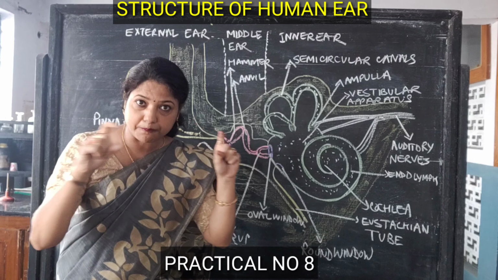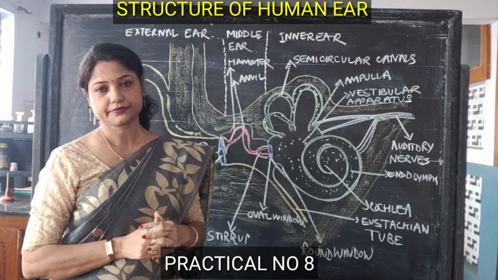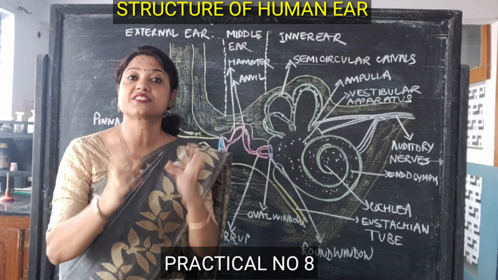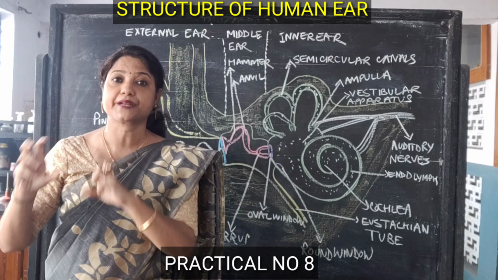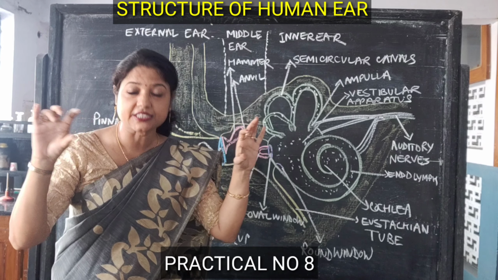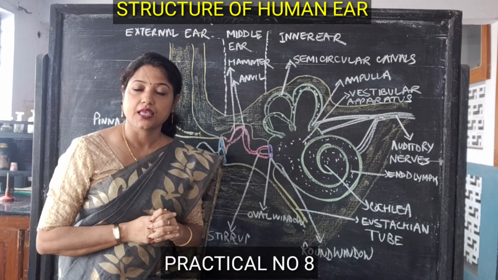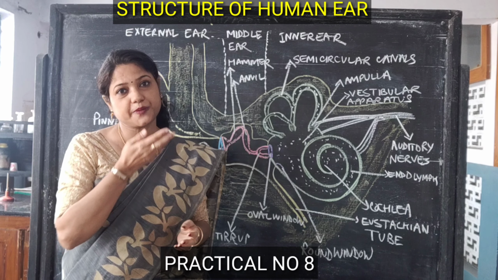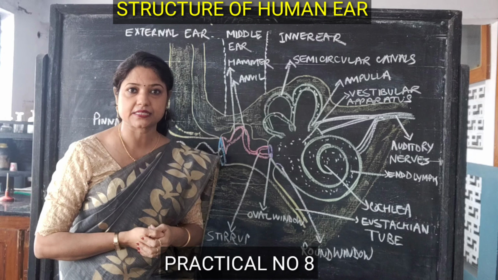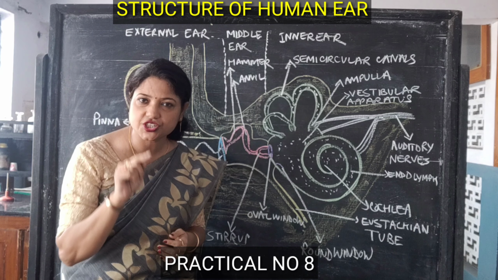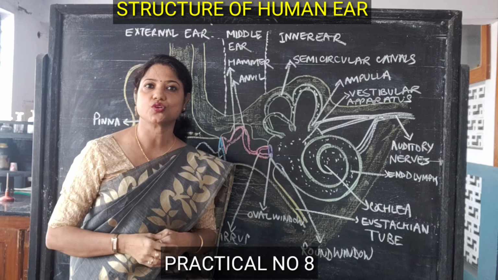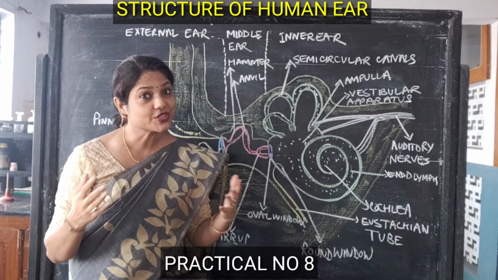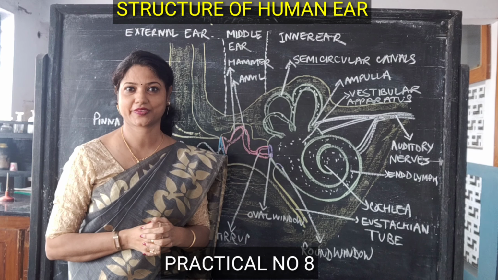And in this middle part, which is called the median canal, there are sensory cells. Sensory cells are present in this median canal of the cochlea. And these sensory cells are present on a membrane which is called the basilar membrane. And this whole structure in the middle part, in the median canal, is called the organ of Corti, which is in fact the organ of hearing.